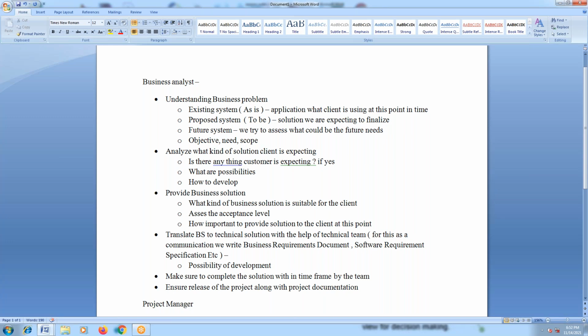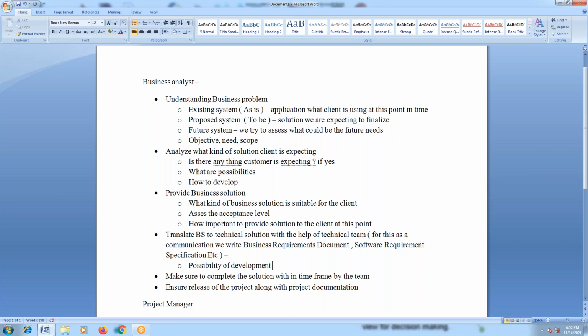Assume that I am developing a cloud-based point of sale system for the customer, which is what we have decided. Is there any possibility for development? We also have to see the cost. What is the cost involved in development? Whatever the budget allocated, is it possible for us to complete within that budget or not? Do we require any additional budget to be taken into account? All these things come under this point.